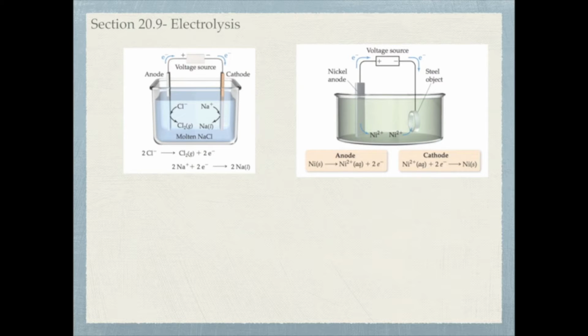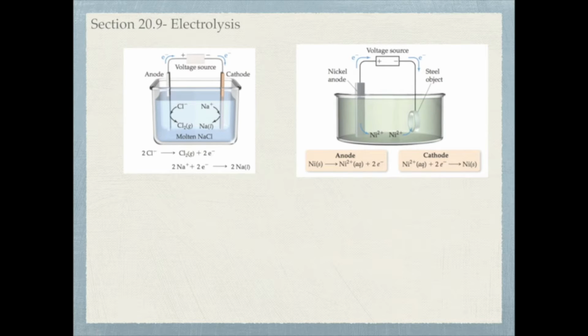What happens, as you can see on the right-hand side, if you start with a nickel anode, right, nickel solid, and then you have a ring that's just made out of whatever metal, what you can do is have that nickel become nickel ions by oxidizing it. And then if you run a power source through that, what that can do is cause the nickel ions to then be reduced and cause solid nickel to coat a piece of jewelry. And so that's what they do. It's called electroplating. That's what they do in order to coat your jewelry.